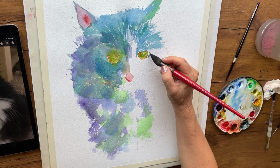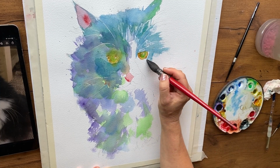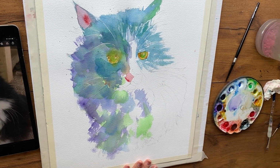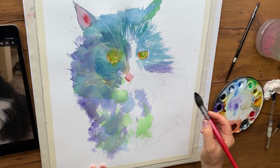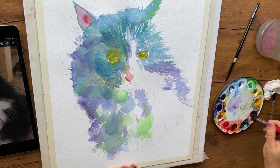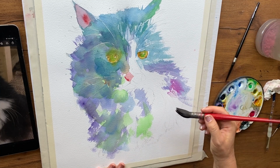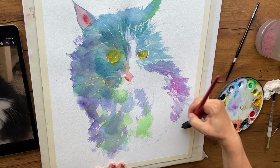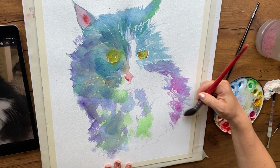You also see me allowing the first layer to dry and then painting green over it. Technically, that's not the underpainting, but I will add subsequent layers over that as I build details on top of this underpainting. Next, you'll see me add hot pink, specifically Holbein Opera, which, by the way, must be sprayed with a fixative or put under UV protective glass because it is fugitive.